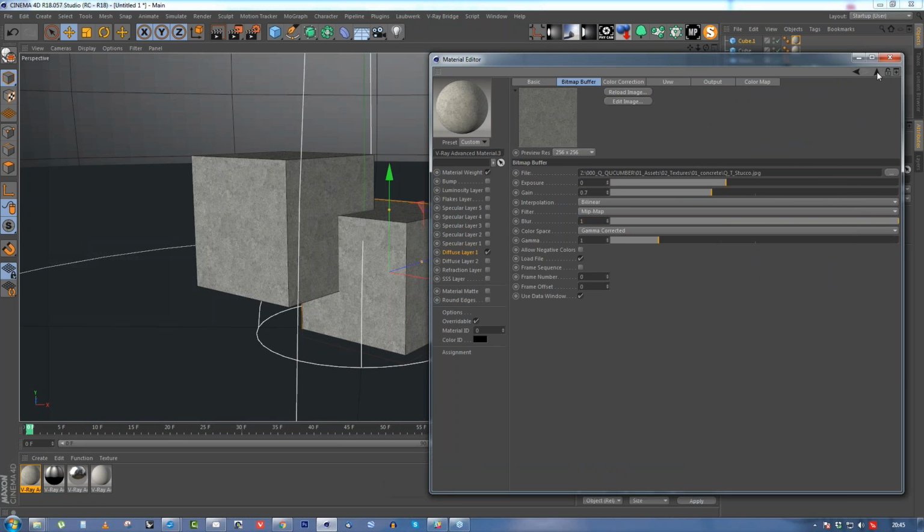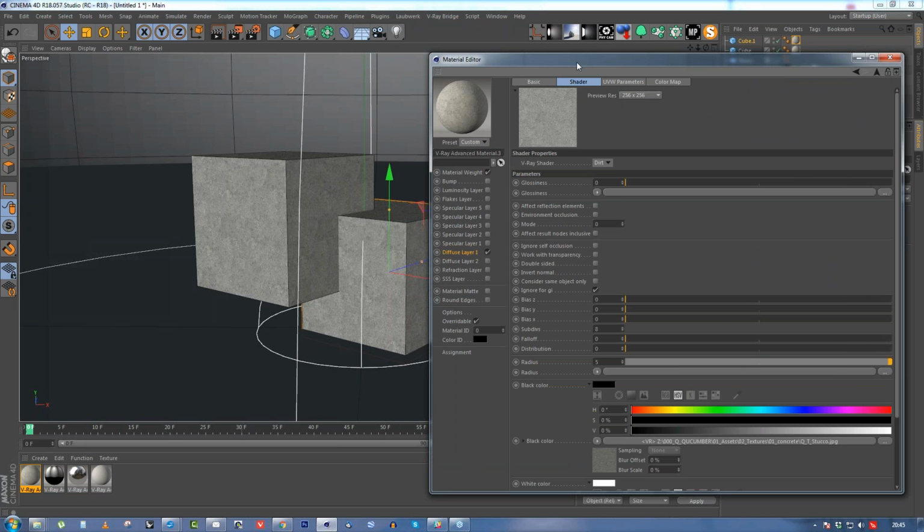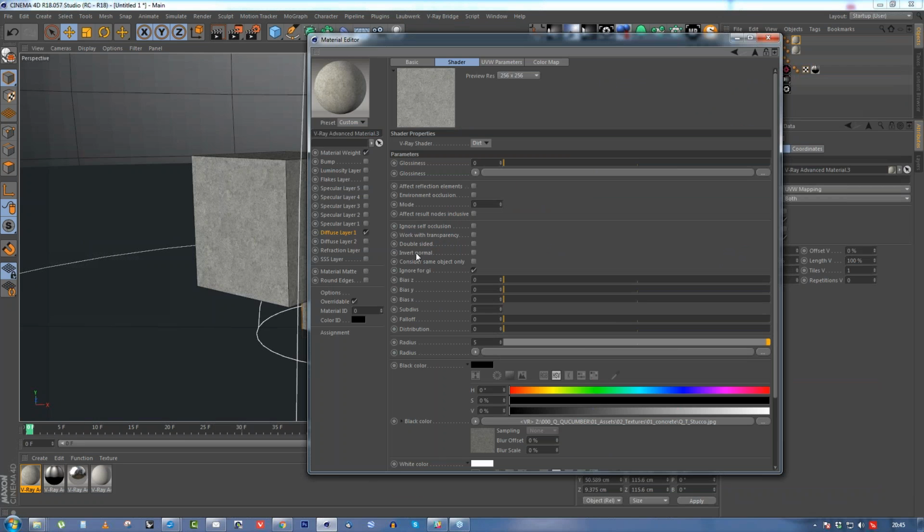Let's just go back to the main settings of this dirt. Let's change the invert normal tab to clicked so that we can see what we get.